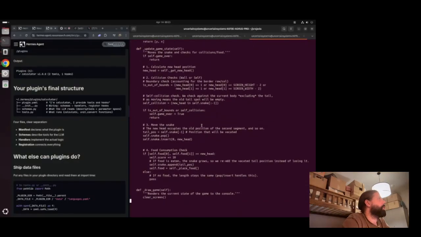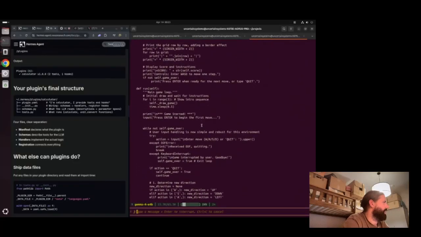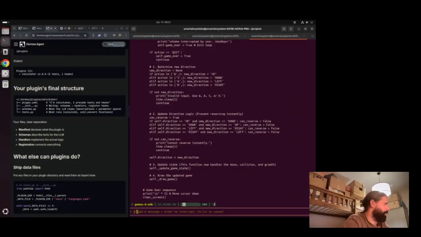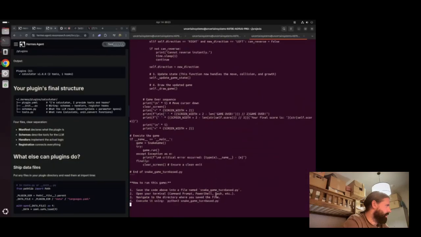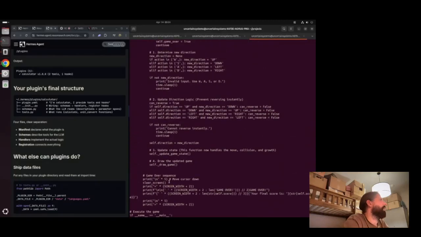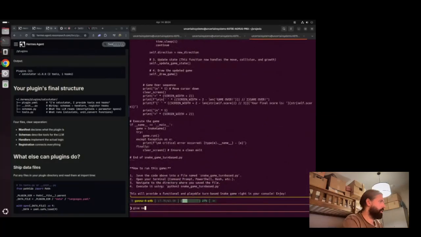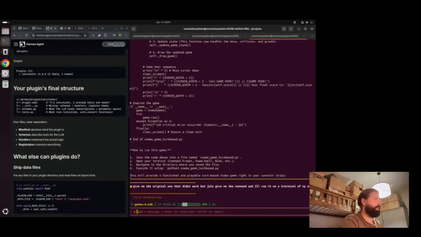So it's doing a simpler, turn-based one now. Will I be able to play it right away here? Come on. No, just give me the original one. That didn't work. But just give me the command and I'll run it on a terminal of my own.